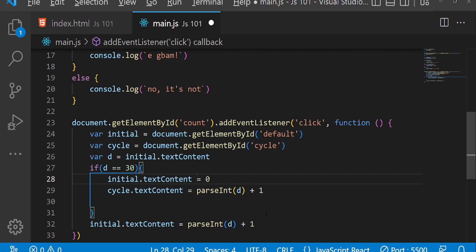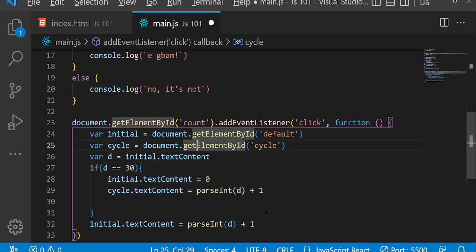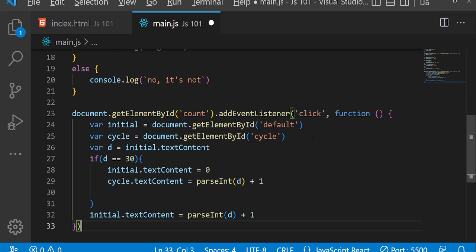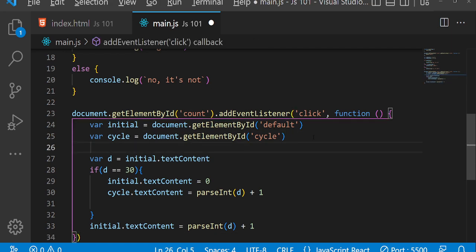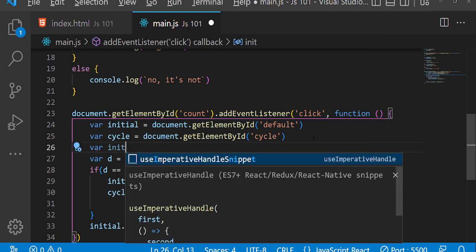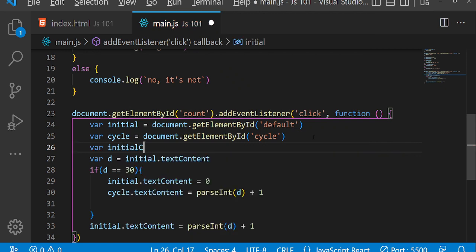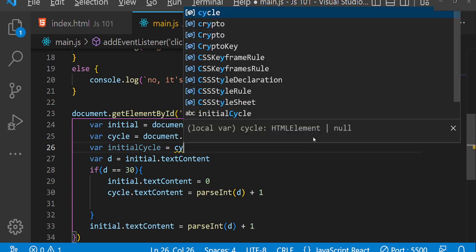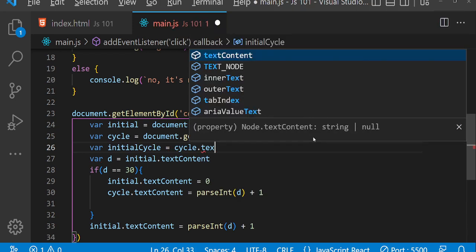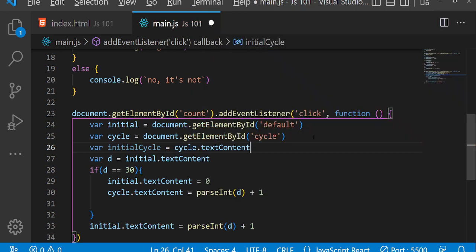So which means I will have to also get the initial number of cycle. You understand, right? So variable initial cycle is going to be what? Cycle dot text content. So by default the text content is 0.